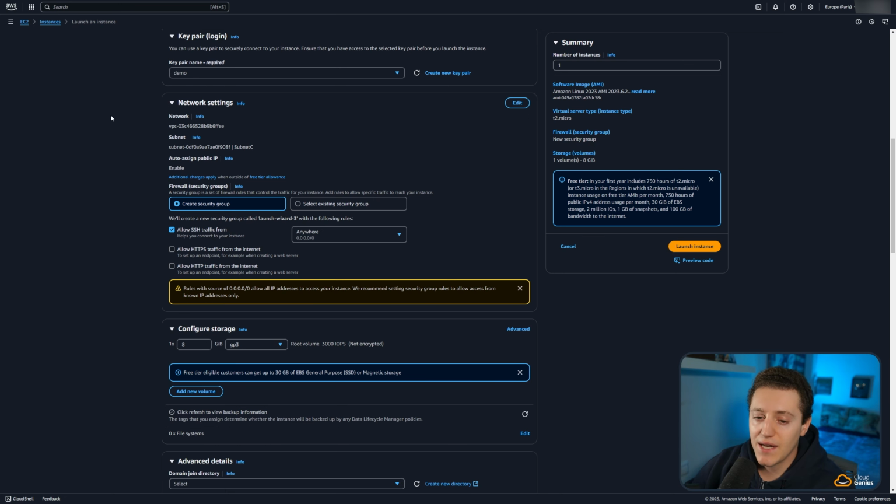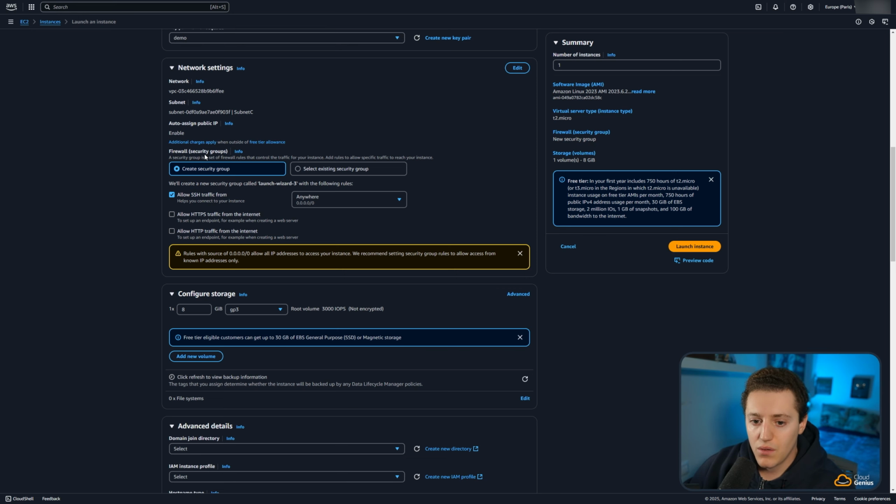Okay, for the network settings, I'm not going to go into much detail. Networking is some of the most difficult things that you can find yourself just managing in AWS. We're going to be leaving the default VPC, the default subnet. In my case, I have a subnet C. Just make sure that your subnet has auto assign IPv4 address selected if you know what you're doing. If not, just leave the default settings right here.